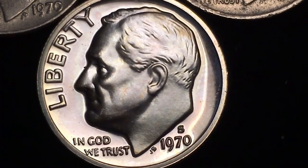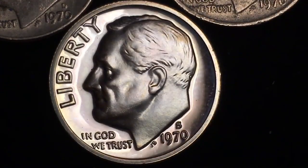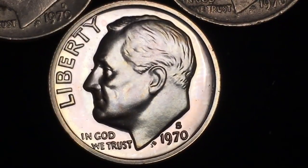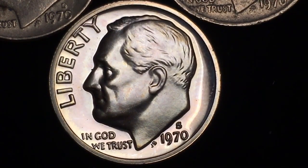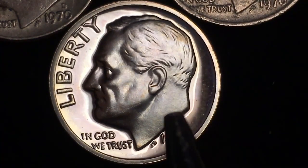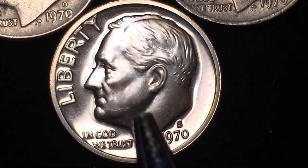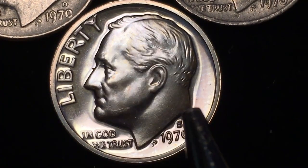So this is a 1970S, which means it is a proof coin. And a proof coin means that it was not in circulation, that they put a special kind of surface on it. And you can see just from this one the amazing shininess of this coin and how it kind of comes through. And you can also see that just where his head is actually a different kind of shine to it. It actually gets buffed a little differently.